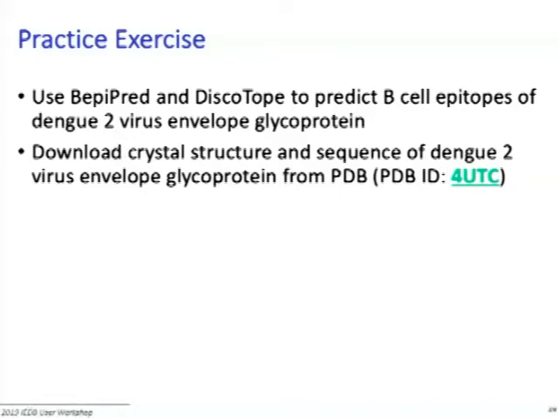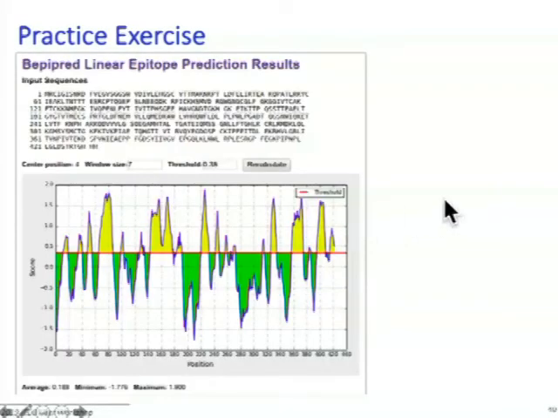And there is definitely a lot of vaccine development going on. One of the goals here would obviously be to see which parts of the virus are potentially accessible for antibody binding and should be included in such a vaccine. If you go to the PDB, this has been crystallized, and you can download the crystal structure and sequence of dengue 2 virus glycoprotein from the PDB. This is the code. If you want to, please follow along and do this. You get the sequence from the PDB and put that into the tool.